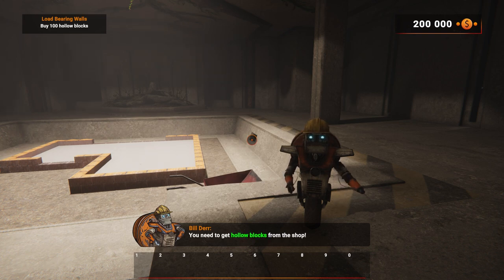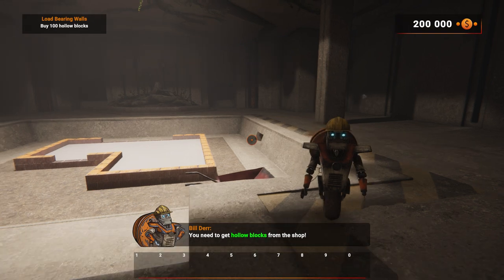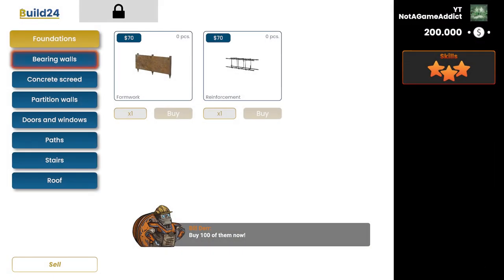You'll need to get hollow blocks from the shop. Buy 100 of them now.